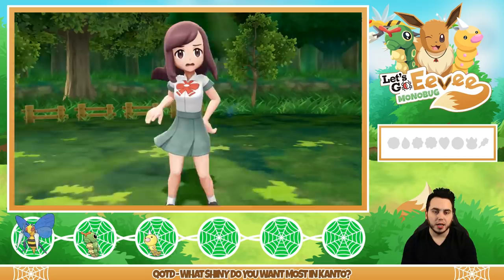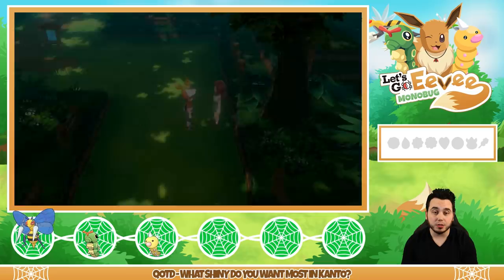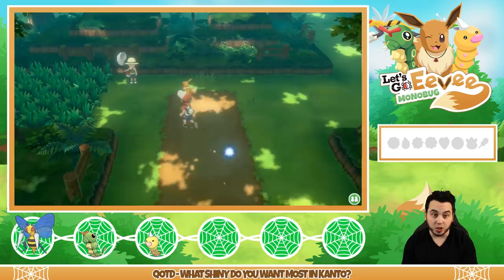Last, Brittany, I'm sorry you got destroyed. Thanks for the three Pokeballs, though. I could use those later on if I decide to get another shiny bug type. Paras is going to be available, I think, in the cave, so hopefully we'll be able to use Paras at some point. All right.